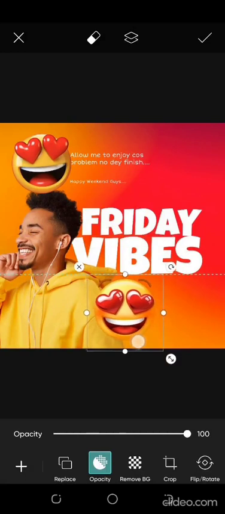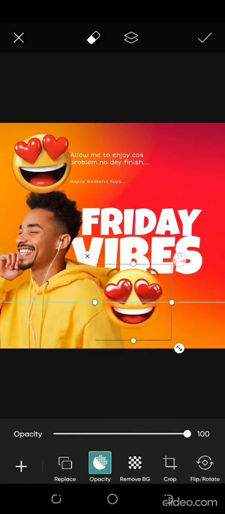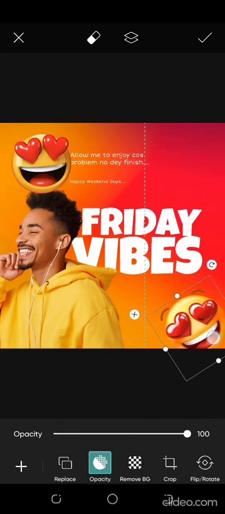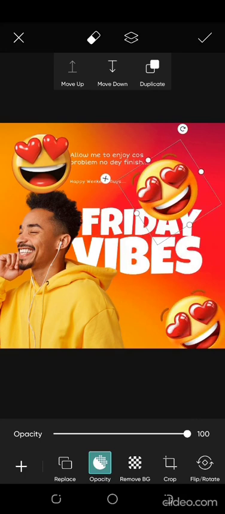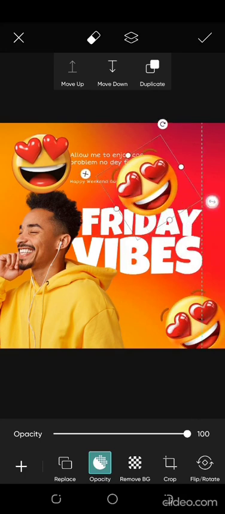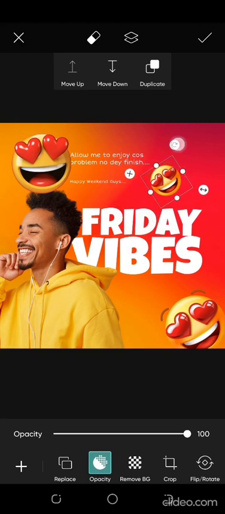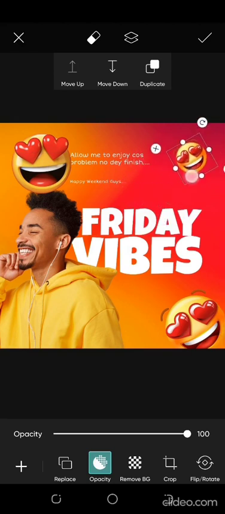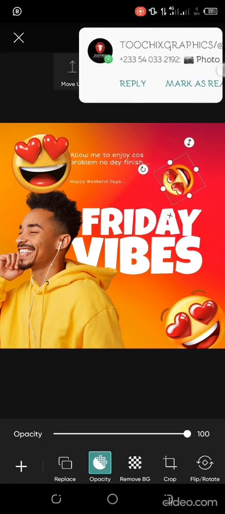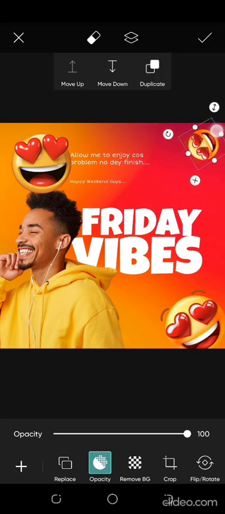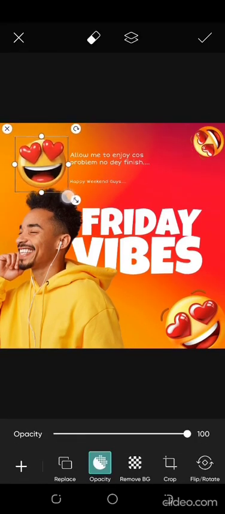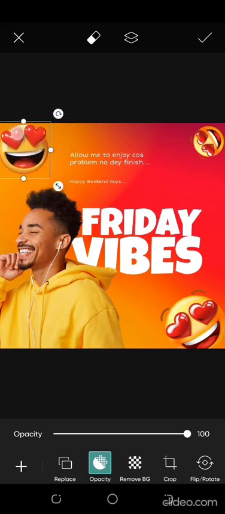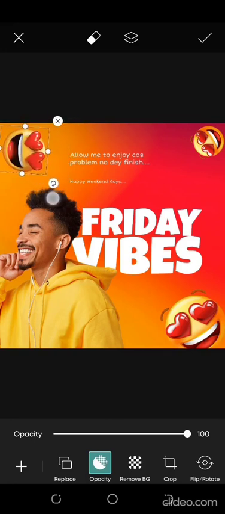Now you will continue to repeat them and place them properly. So you can put this one here nicely, then you duplicate it. Now you see, once you duplicate, you vary the size, so you can reduce this small, then you can turn it this way. You can turn it this way and place it very nicely here. I think this okay. Then this one too can be placed. Let's turn it a bit.